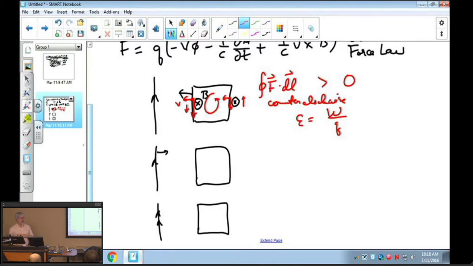I mean, we have some constraints there. We have to create it. We have to generate a B field which is uniform over that region. So it's a little bit of a challenge, but we could do that. Or we could put it inside of a solenoid. That might be another way of doing it.